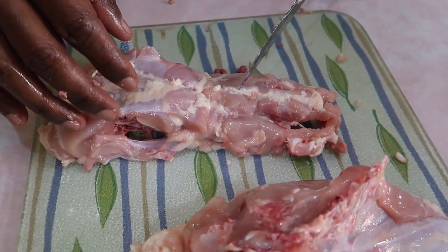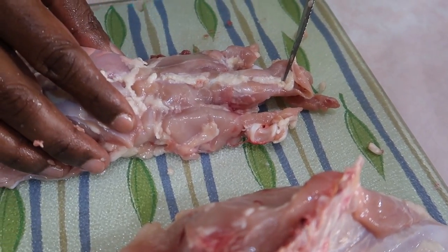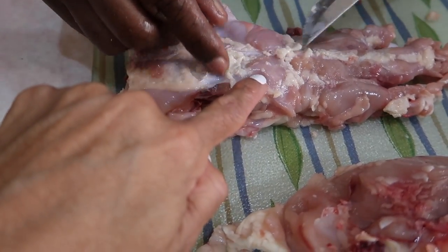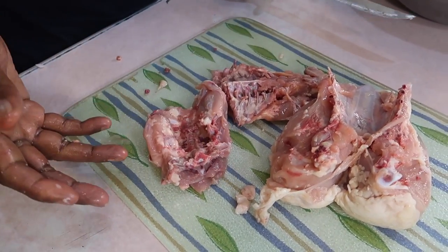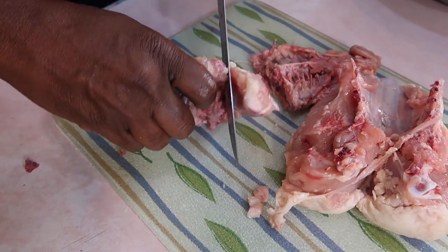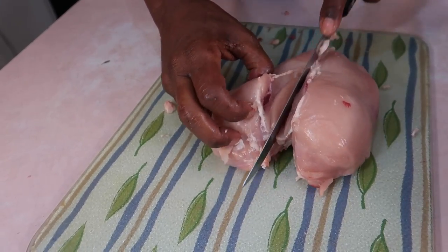Joe, can you tell us about the two pieces of the back? This is the lower back here, and this is the upper back. You can find out easily because they have the neck — still a piece of the neck on it. Can you show us the oyster? I think it's right here — this piece and this piece. That's the money part of the chicken. According to whom? Chef Ramsay. Now I'm going to cut this in half. Some people will just leave it like that, but like we say, we have a lot of people in this house. We learned that oyster thing from Chef Ramsay — people will remove that part and just cook that for a delicacy, and it's expensive in the restaurants.